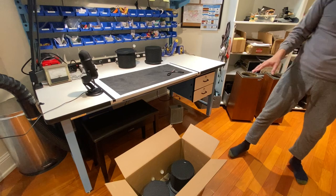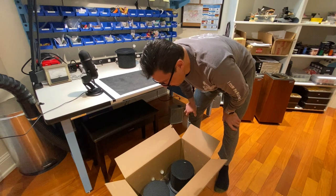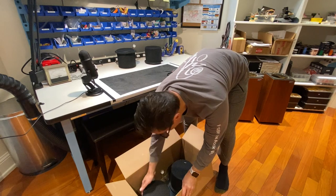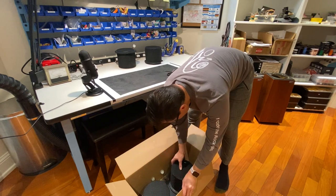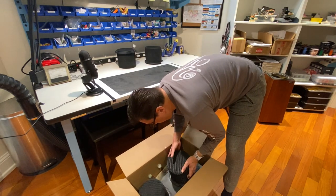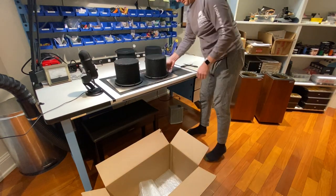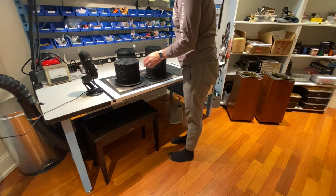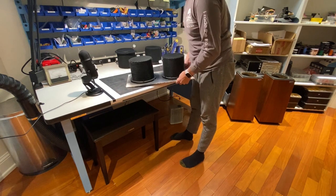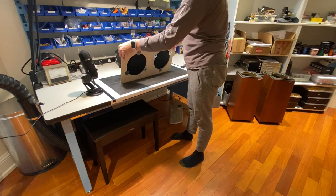Looks like they mounted both speaker modules to a wood board to secure it in shipping. And I'm just looking at the cans. Yep, and they look good, no dents. Let's see if I can manage to get this out of here now without denting them myself. Yeah, it looks good. I wonder if Ohm, because of the issue that I had, has opted to take a different approach with shipping these by mounting them to the board that way.